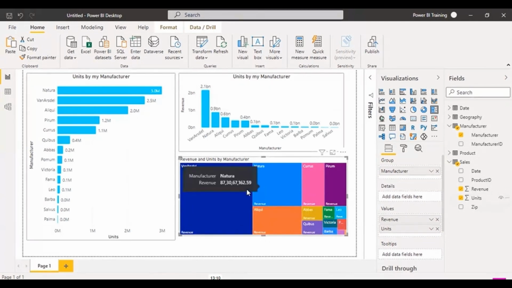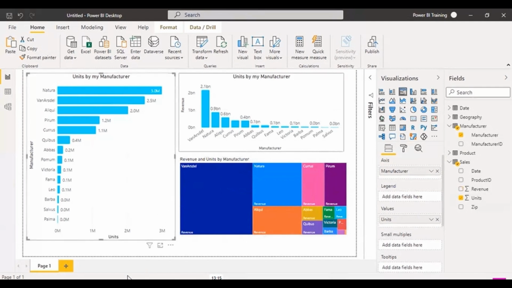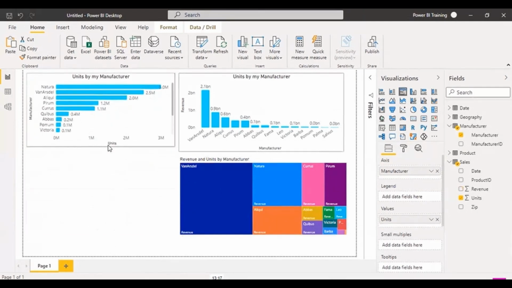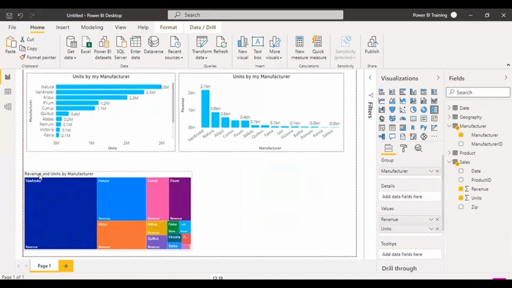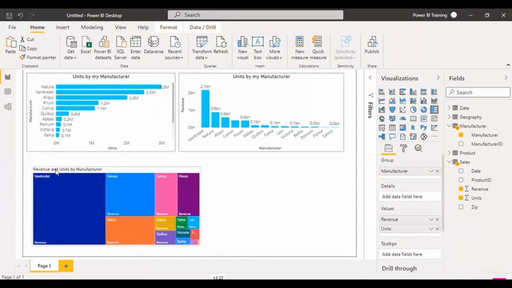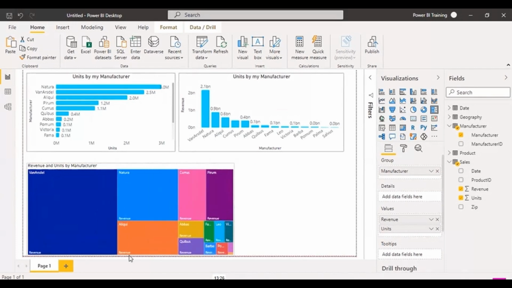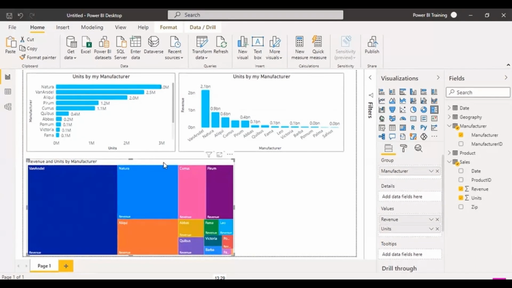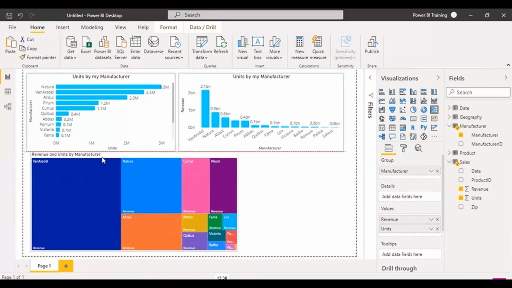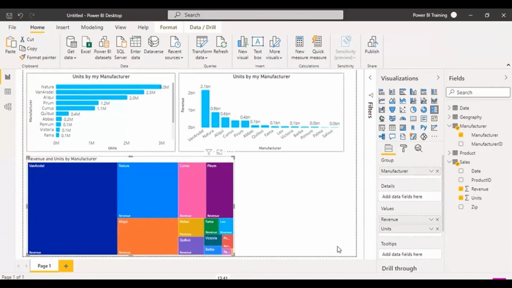So if you hover the mouse, you will find the revenue. Let's adjust it a little bit so that it makes a good looking space for us. Okay, and I'll take it here so that we can understand in better depth. When the drill down option comes, we'll understand that in some time. I don't want to put too much in the first time. So that's what the tree map will do.